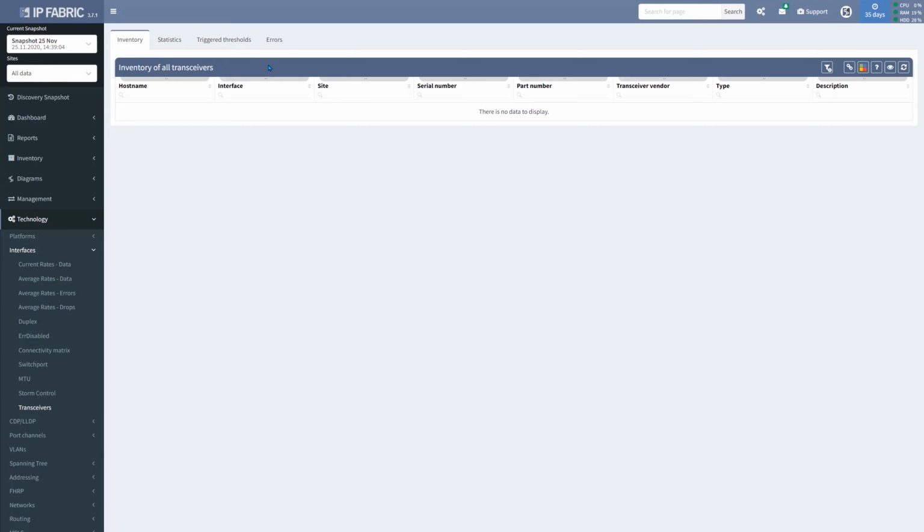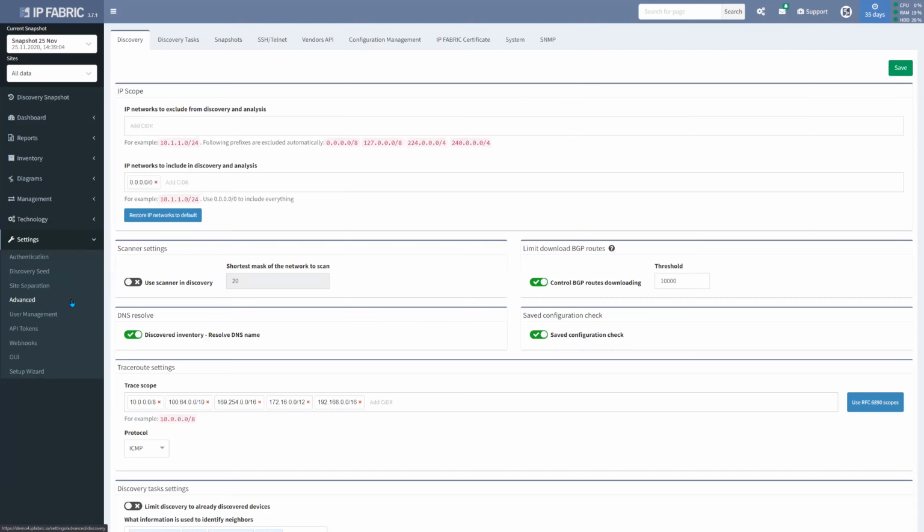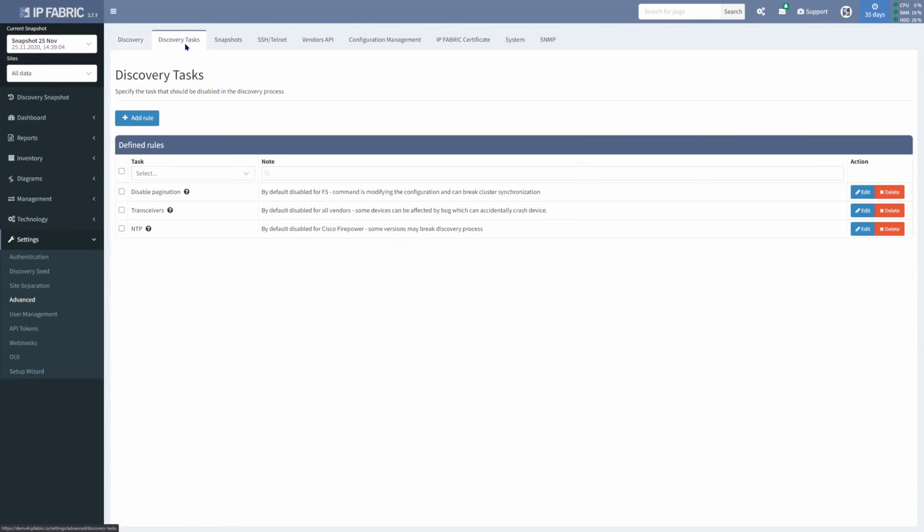The reason why you don't see anything yet is that the transceivers collection is disabled by default. If you go to the settings and advanced, there's a new tab called Discover Tasks. When you click on that, you will find out why.